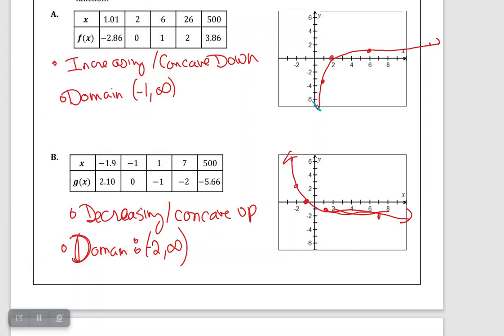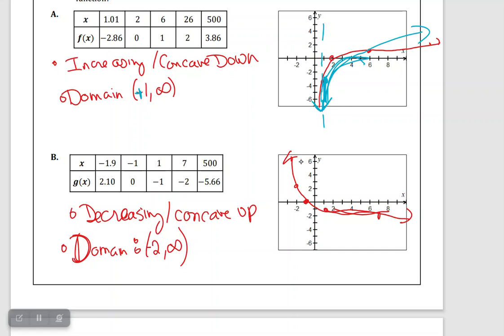I plotted the points, and you can see it's increasing, right, as it's going left to right. It kind of has that frown, so it's concave down. And I said from +1, that it's going from +1 to infinity, because at 1.1 is just past that. You can kind of see how it's kind of going down pretty quick. So I would say that's probably where that asymptote is.